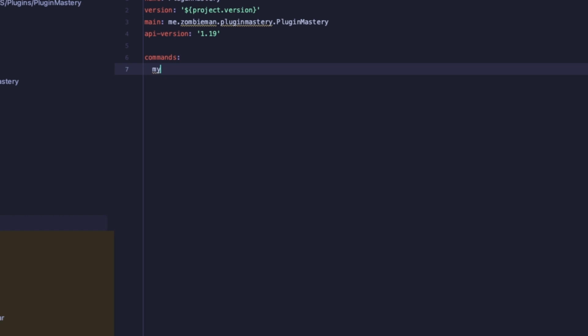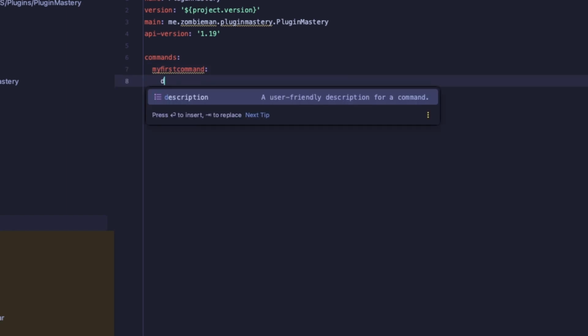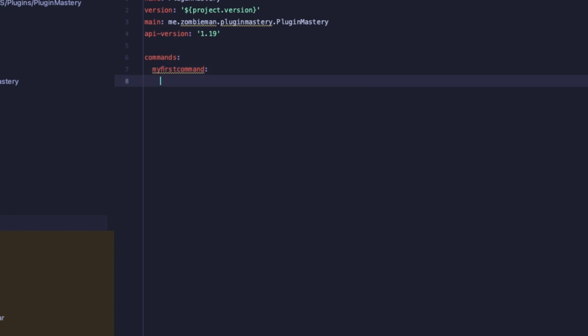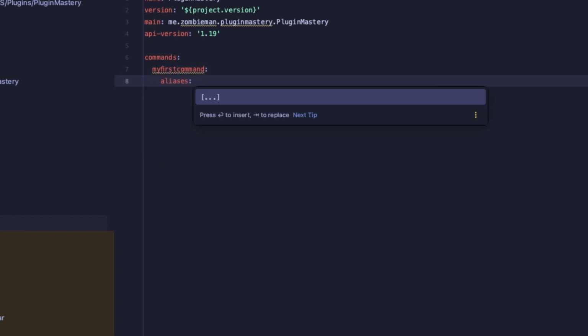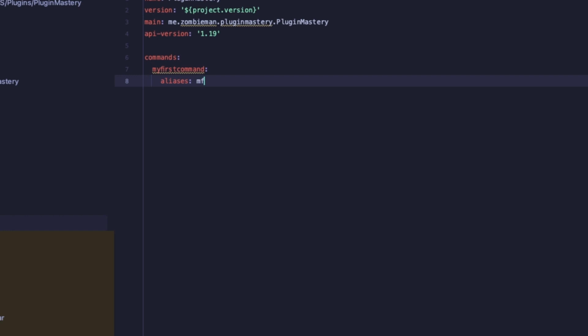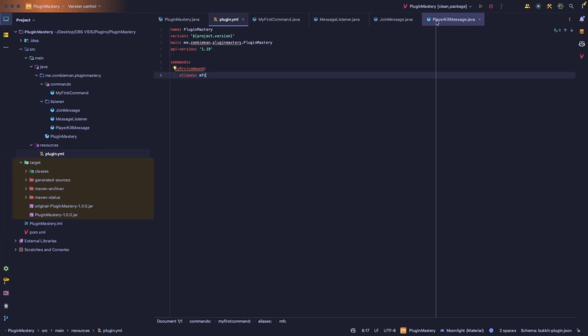For me it's gonna be myfirstcommand, and that's simple. You can also add a description if you want. You can also add aliases, if you want, maybe instead of myfirstcommand you can do mfc. Okay, so let's run this and see how it works.